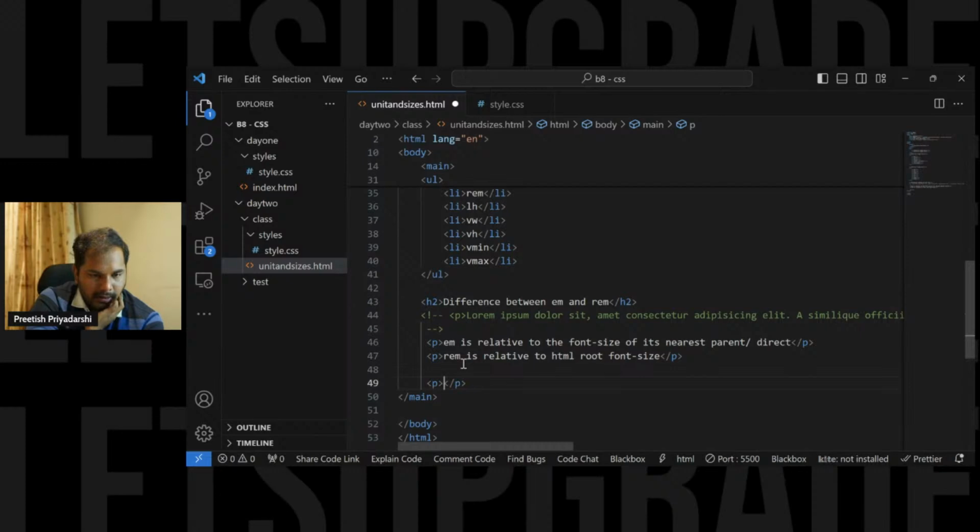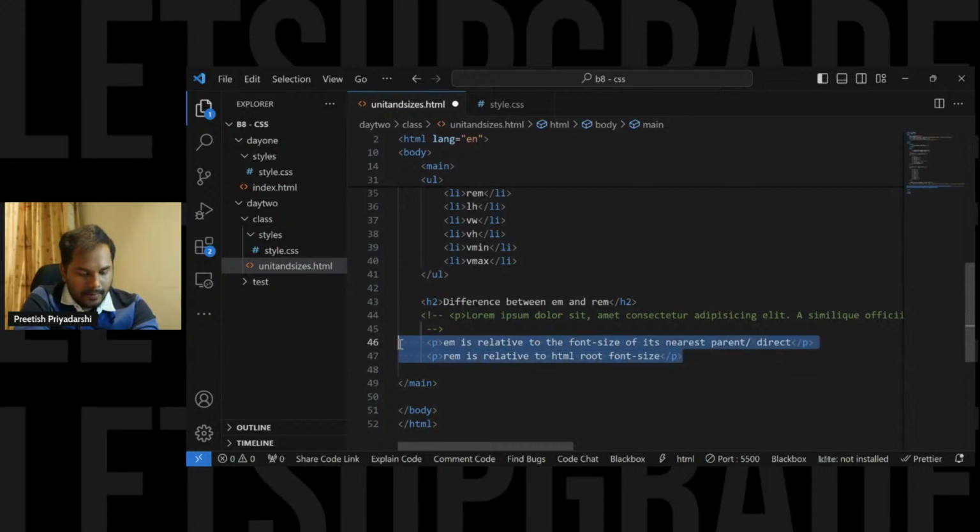But the main point you need to understand is how both are relative: em is relative to the nearest parent, and rem is relative to the root element's font size.